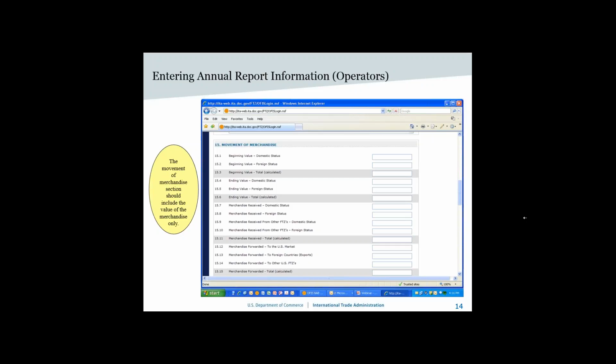And when you get to the end of the report, the system will actually run a calculation to see if your numbers here add up. You couldn't have shipped out more than you ever had available, that type of thing. So it is important to check your numbers to make sure your numbers are correct, and also check any rounding issues.